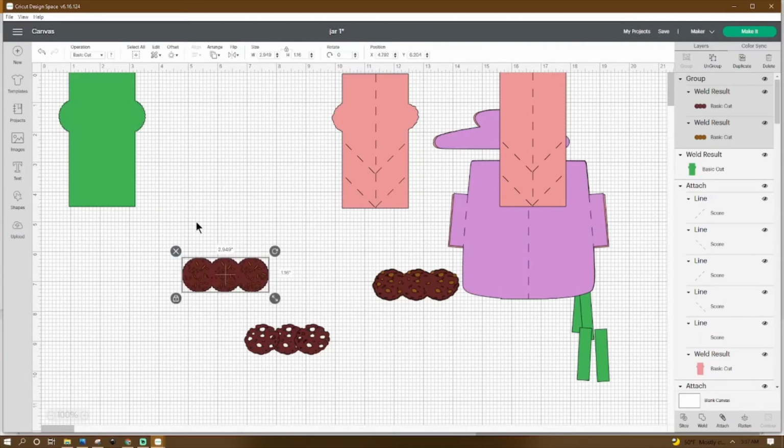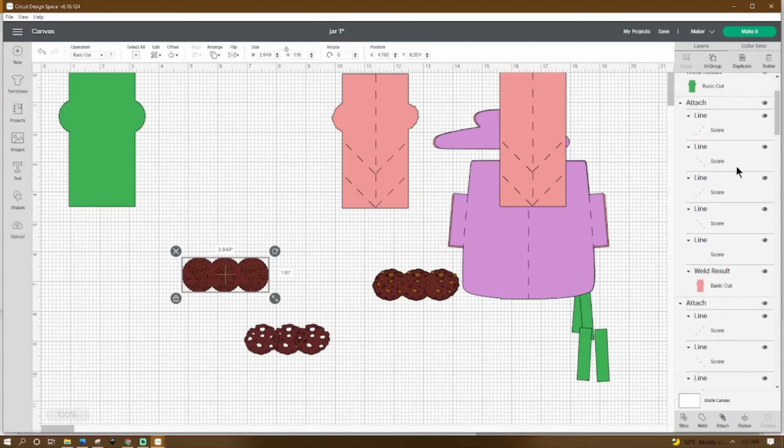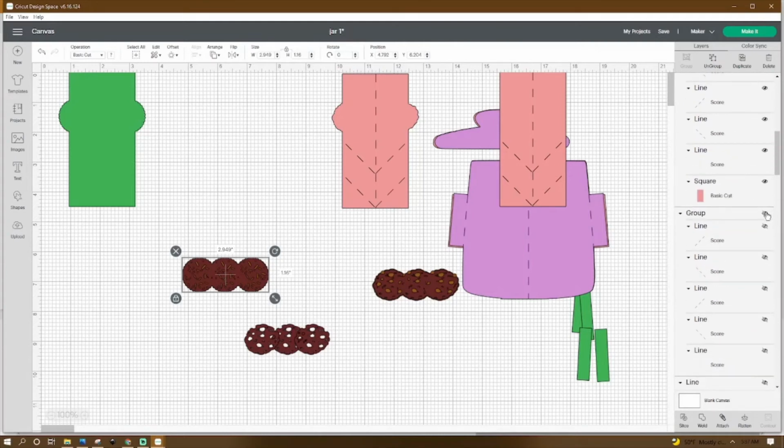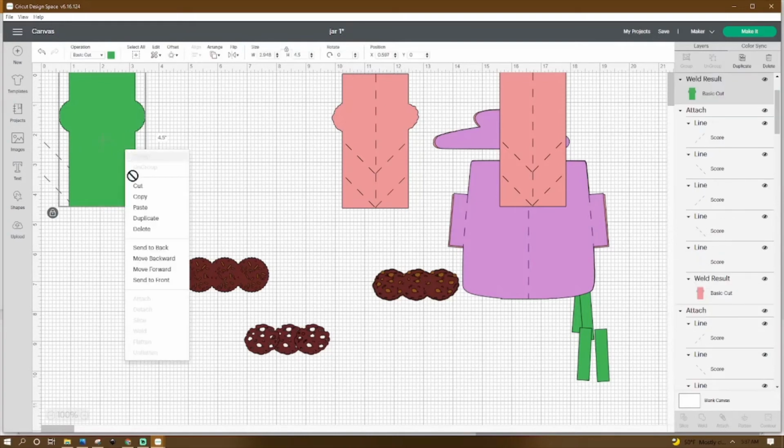to put there. So now what we need to do is go back and get our score lines that we hid, right? So let's go find them. And if you grab them, we know to send this to the back.